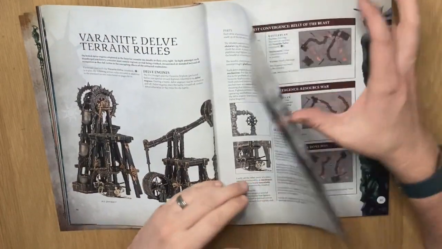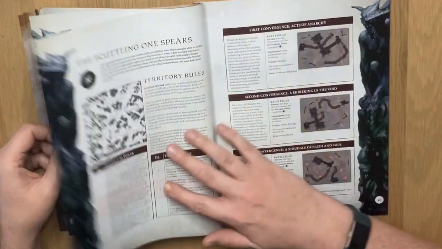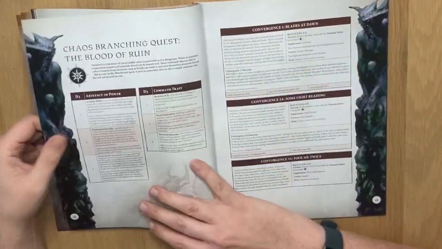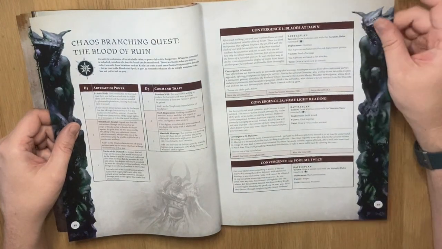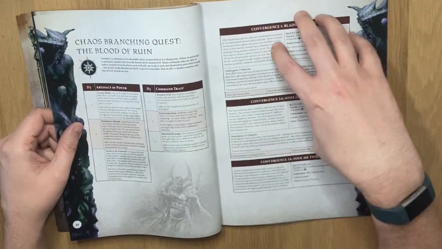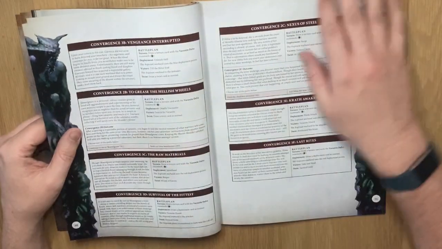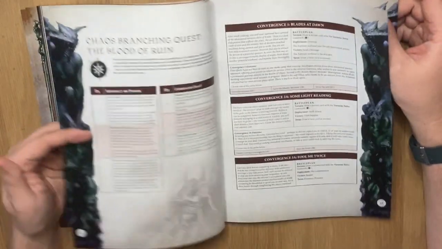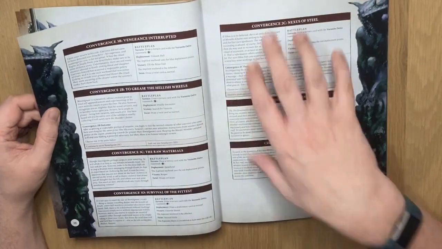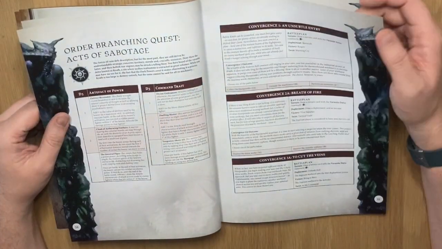Here are our campaigns. We've got a couple of campaigns for each warband. Branching quests, so we've got different convergences. When you get to a convergence, I think if you win, you can then choose which one comes next. It's not a linear path, so kind of choose your own adventure style. So obviously you've got convergences: 1, 2A, 3A, 3B, 2B. So there's a way to play through it so it's different every time. It gives you a bit more variety.